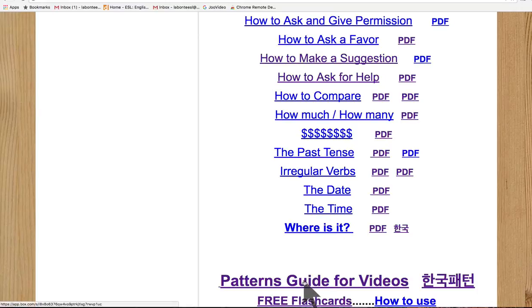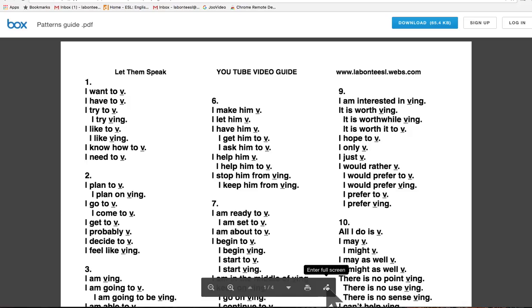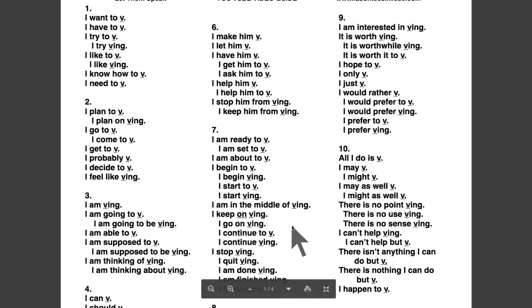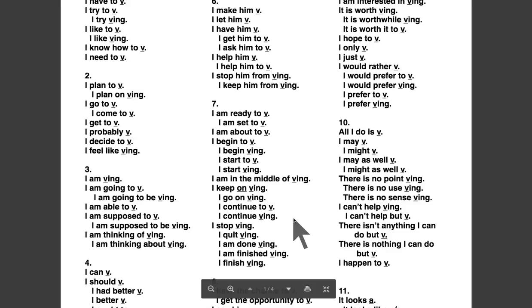So once again, the beginning of the class is spent in reviewing what we've learned, reviewing the past through question making, the present, past, and the future in the positive and negative. Patterns, once again, make verbs come alive. Study in and of itself as a verb has no feeling, no emotion. I study English. But once you begin to add the patterns, just close your eyes a minute and see how the dynamic changes here.